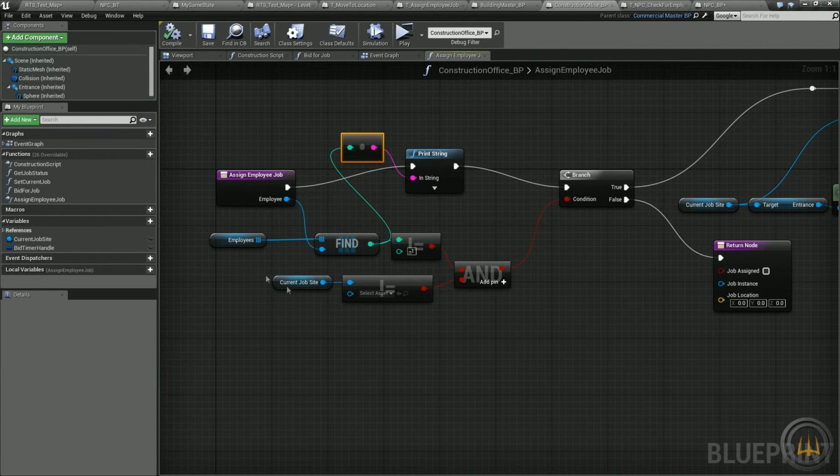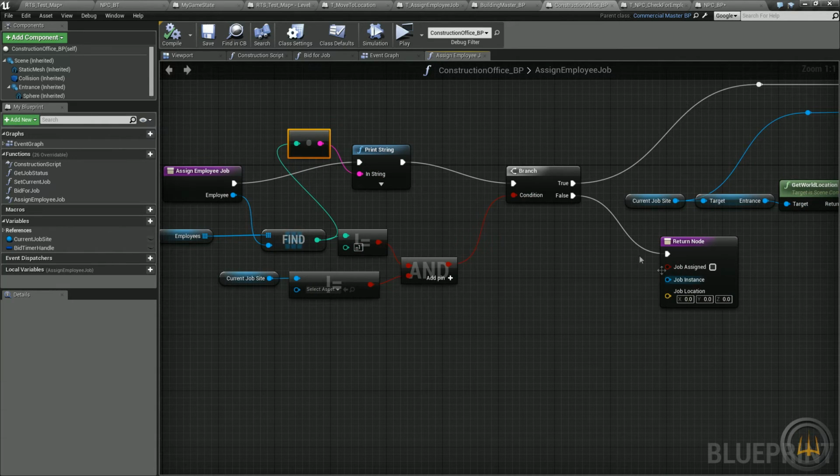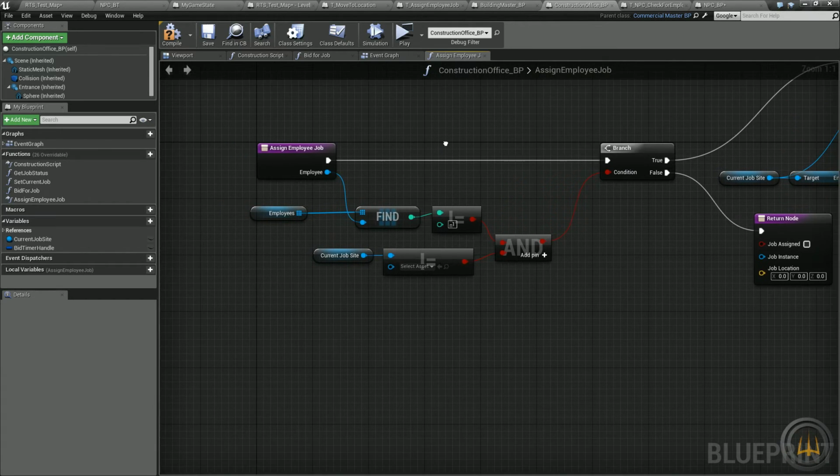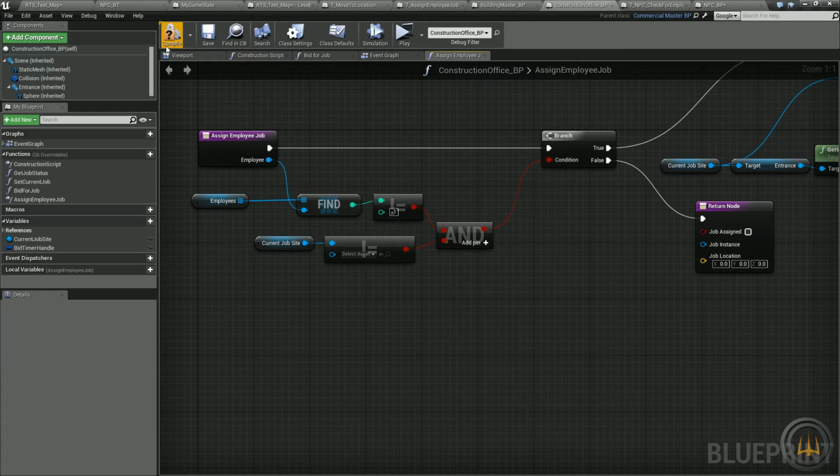So we found that it was failing here by running the debug filter. Knew it was failing out. We could see the path in here. It kept hitting false, which means one of these was inaccurate. We ran a couple print strings on there. So now we can go ahead and delete those print strings. Now we should be an employee of the building and everything should be pretty good, right?